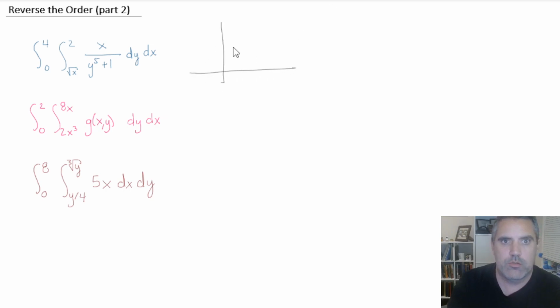The two things we need to draw are y equals 2 and y equals the square root of x. Y equals 2 should be on top. Done. Y equals the square root of x should be on the bottom. Done. And let's go look at those tick marks. The tick marks are 0 to 4. Okay, now I'm ready to shade.